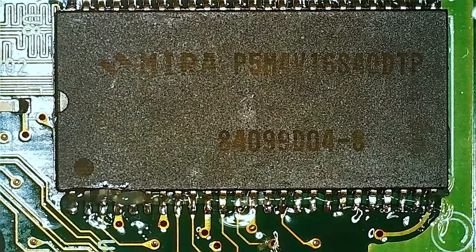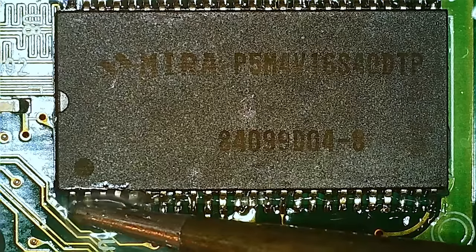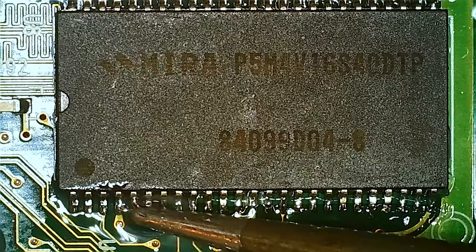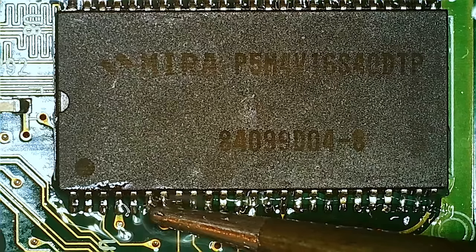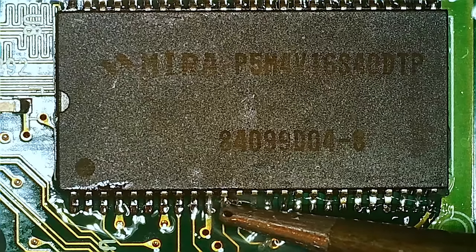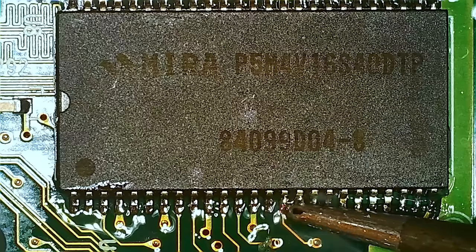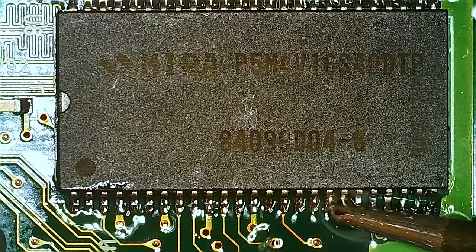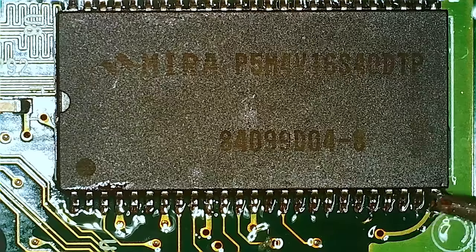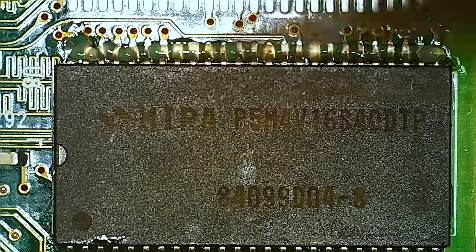And the flux is really used to help everything flow. That's also why I'm putting it high up, because it's gonna drain down. I'm just going a little bit slower, figuring that the pads and everything get hot enough, so we definitely have a good solder bond between pads and legs. Yep, should be the first one there.